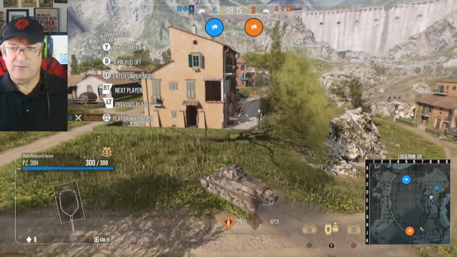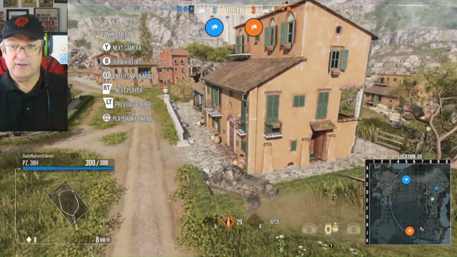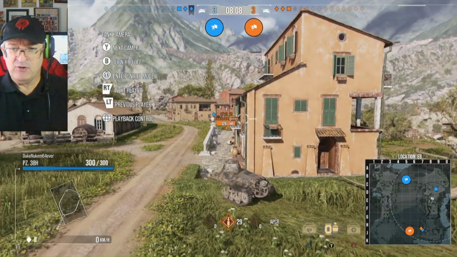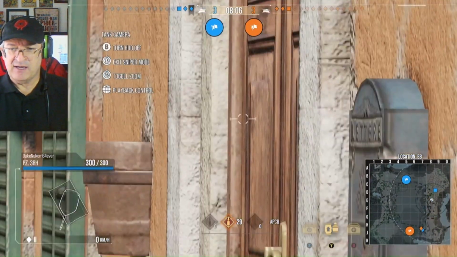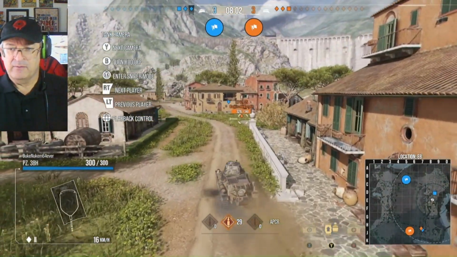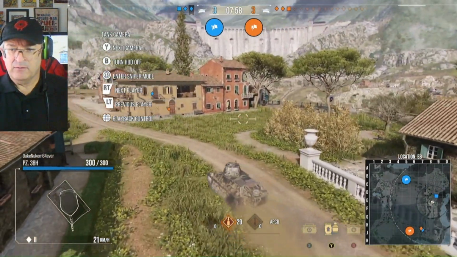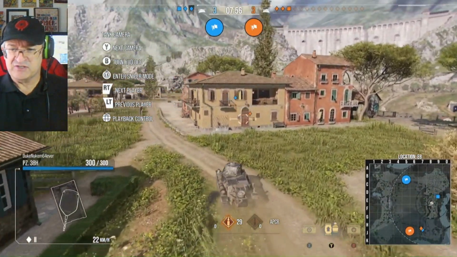I could have gone down, but there's no reason to go down. I don't want to make myself a counter-sniper target. So I was like, okay, let me go over there, see if we can spot this guy, see what's going on. So I'm going to get over here, counter spot him, and get in a position to drill him.